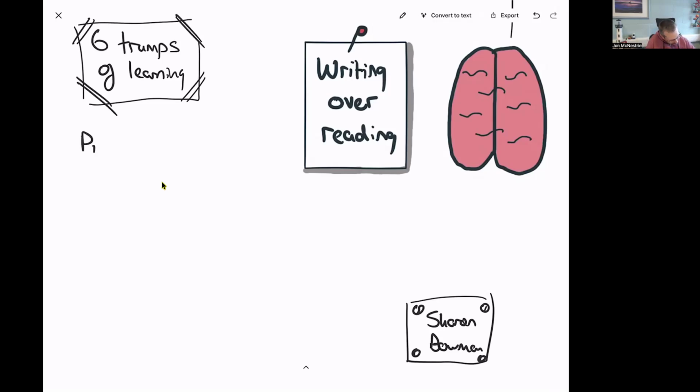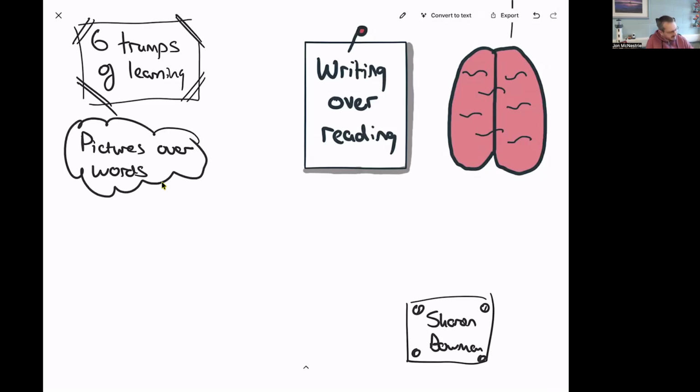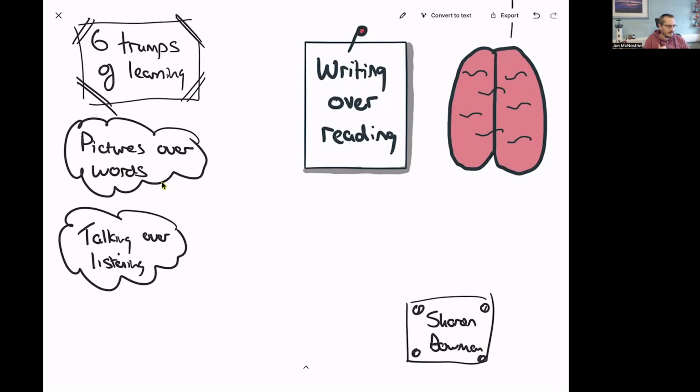So she talks about pictures over words. I think some of this is about metaphor. Our brains react well to images. They're a richer medium, although language does matter. Talking over listening: getting people to speak and be part and synthesize their thinking.